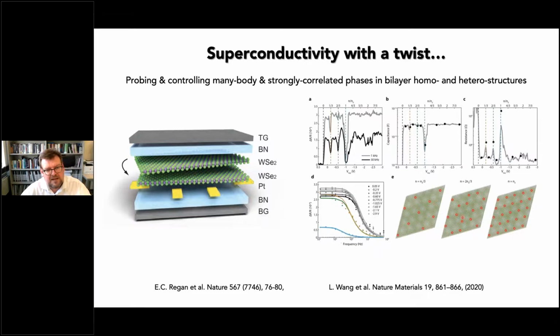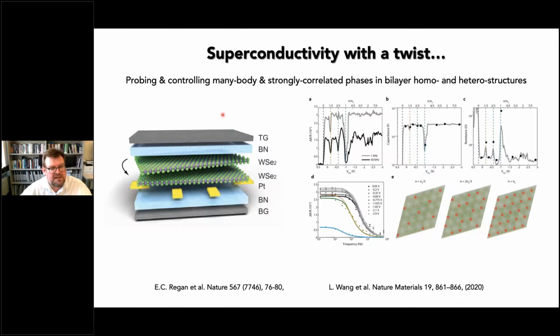And one of these beautiful flat band physics effects is crystallization, if you like, the Wigner crystallization of electrons into ordered configurations. And this has been measured in this work by Emma Regan, where you can see, it's very small here, but this is the filling factor, this is the conductivity. You see at fractional filling factors of this level, you see conductivity anomalies. And if you look also at the capacitance of these devices or the resistance, you also see anomalies. And this is evidence that these types of phases are being generated.